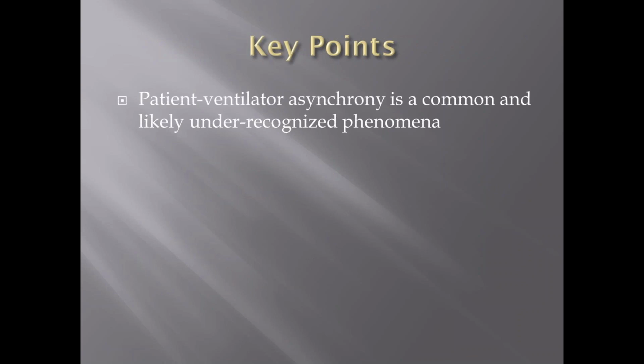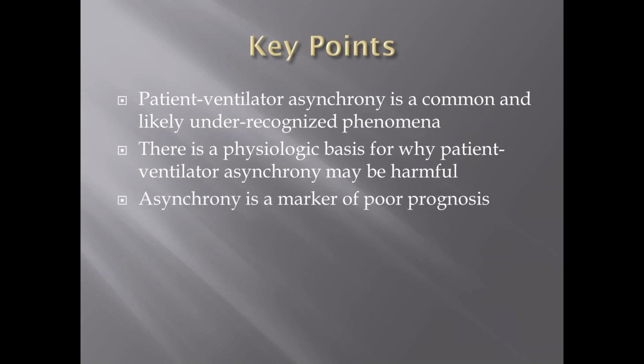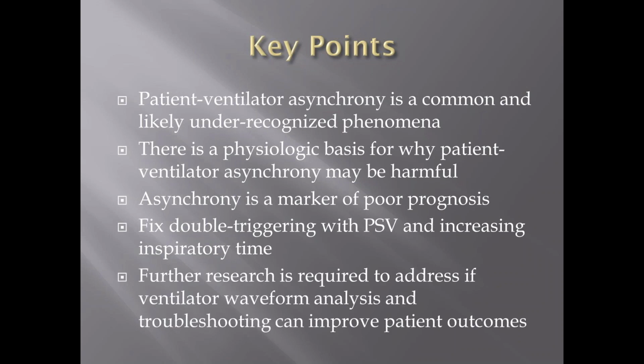Patient ventilator asynchrony is a common and under-recognized phenomenon. There's a physiologic basis for why patient ventilator asynchrony can be harmful. It's a marker of poor prognosis. You can possibly fix double triggering with pressure support and increasing inspiratory time. We know, as we talked about, the downsides of changing to pressure support, though, that your tidal volumes will go up. And further research is needed to address if these interventions we're doing are actually helpful. We don't really know.